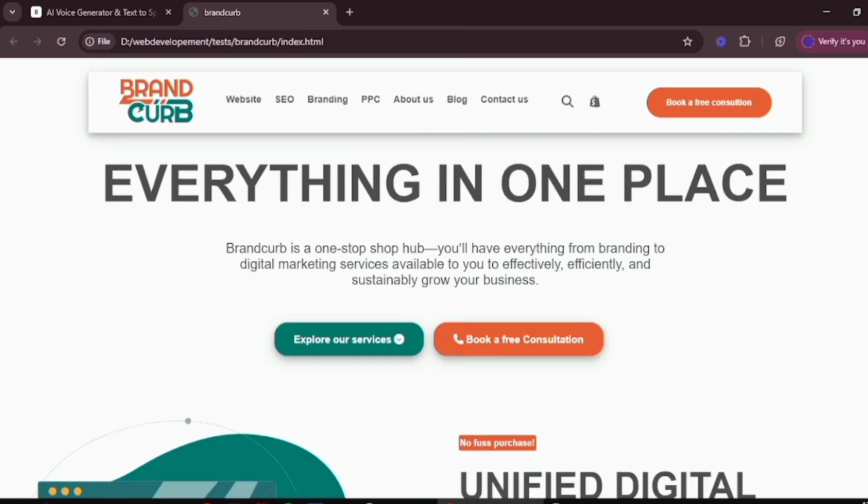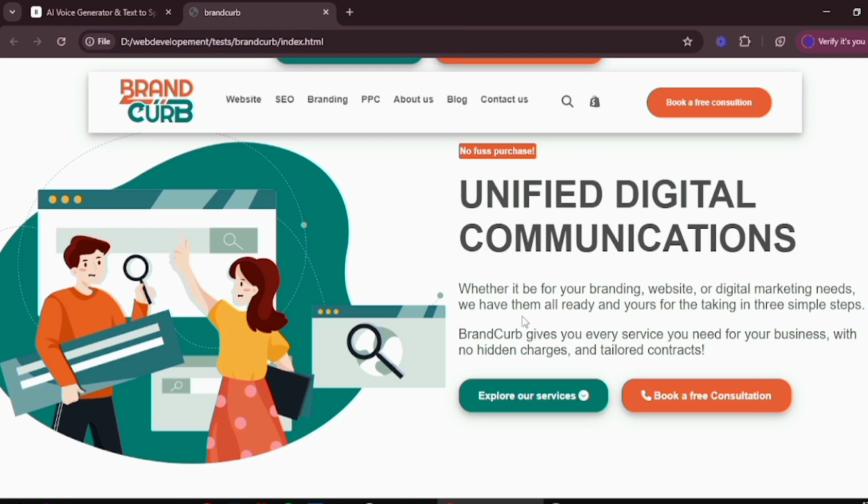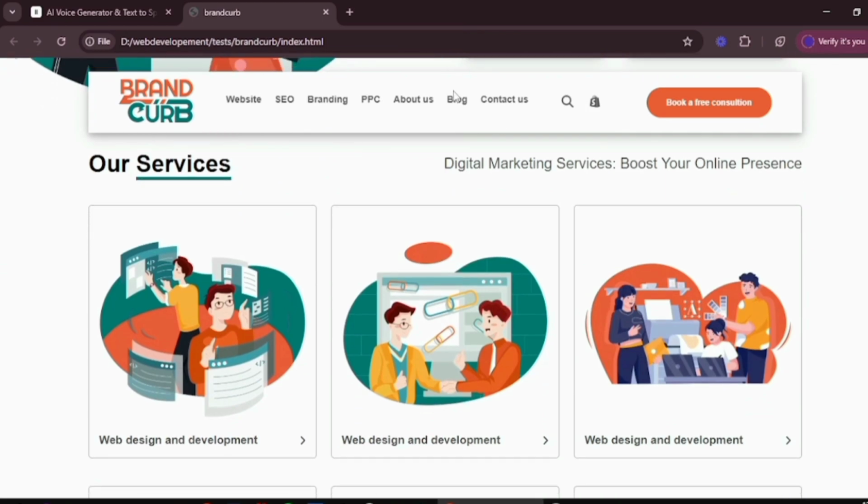The next section has a main div with the class name communication. Inside this section, there are two divs. One div is named left side, which contains an image, and I have set its width in CSS. The other div is named right side, which contains text. I applied display flex to the main div in CSS so that its child divs appear in a row. I also used justify content to create spacing between them.